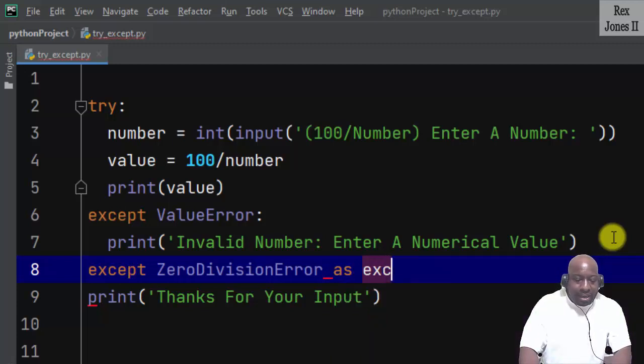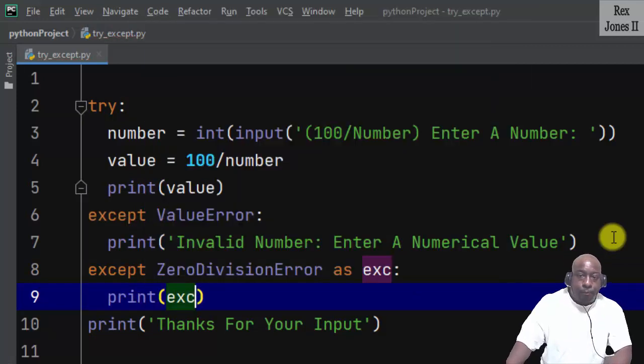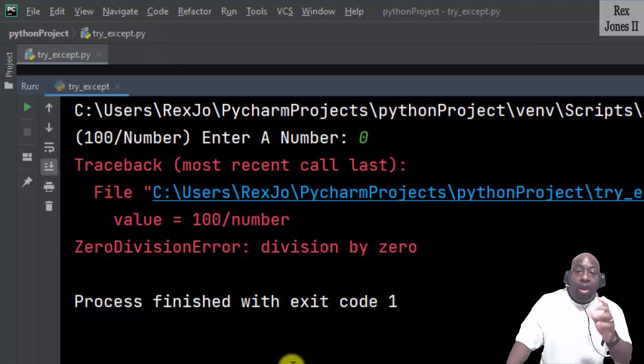It can also be EXC because it's a variable, so it doesn't matter what we name it. Don't forget the colon. Let's print EXC. Now, EXC will return division by 0 if there is an error.